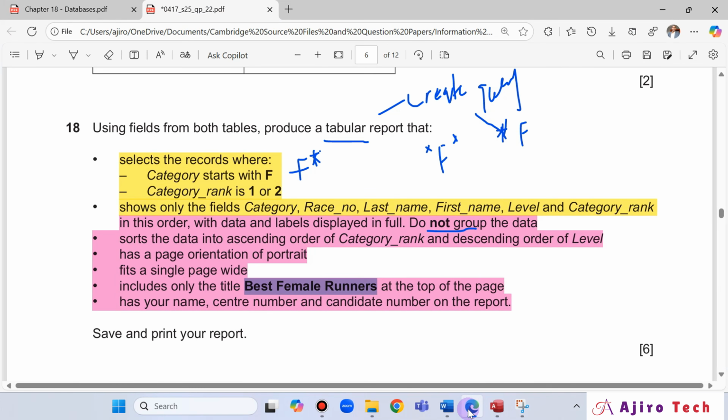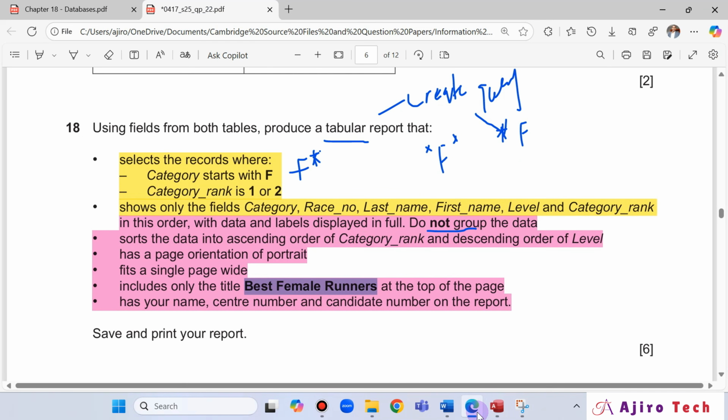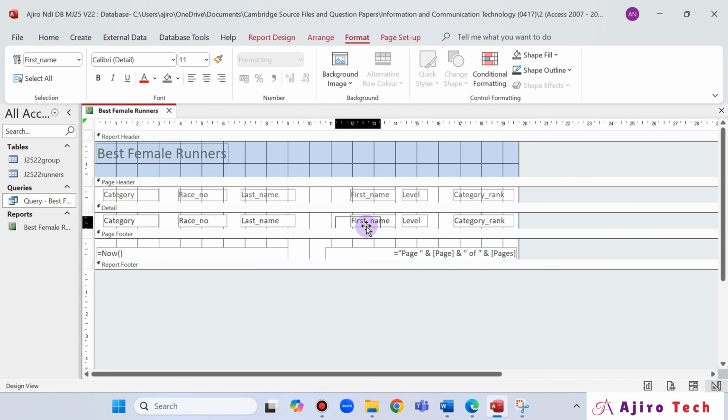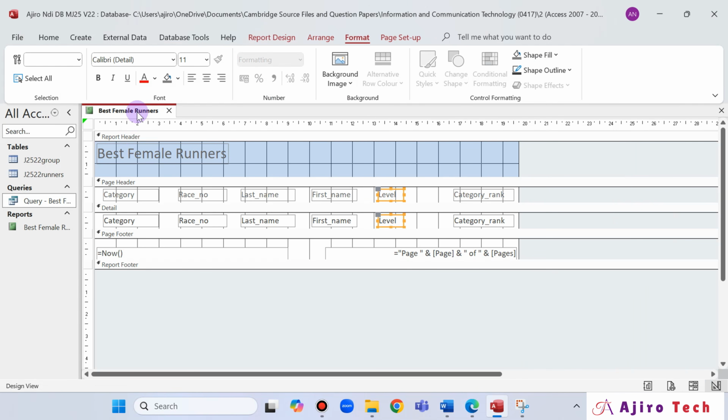So it begins with what? Category, race number, last name, first name. Oh, please always select them together, please. If you make any mistake, undo it. Okay. Now switch to layout view.